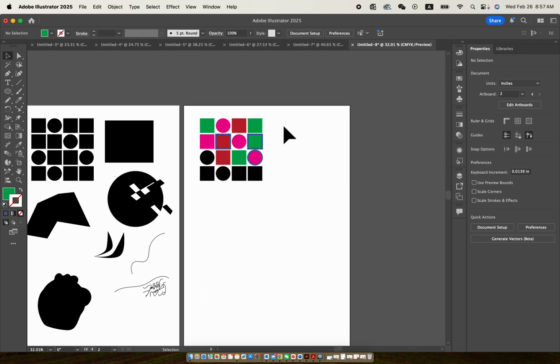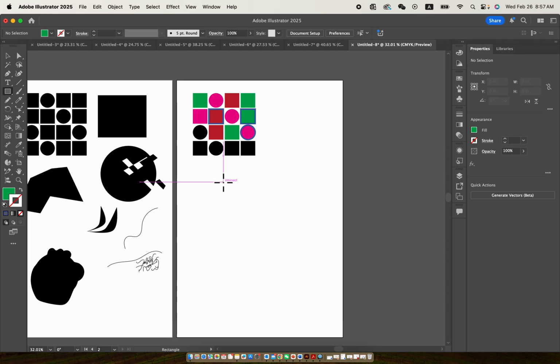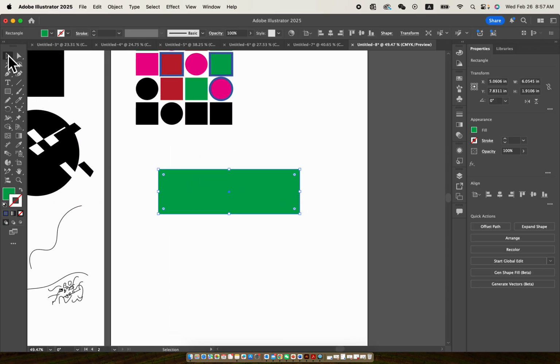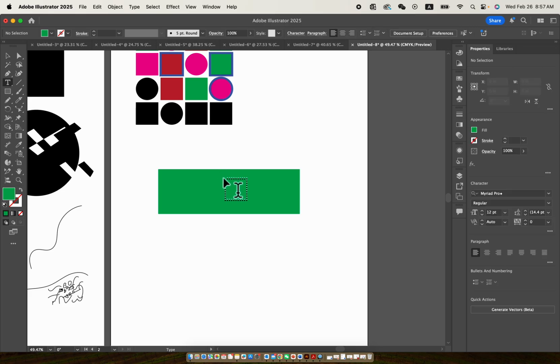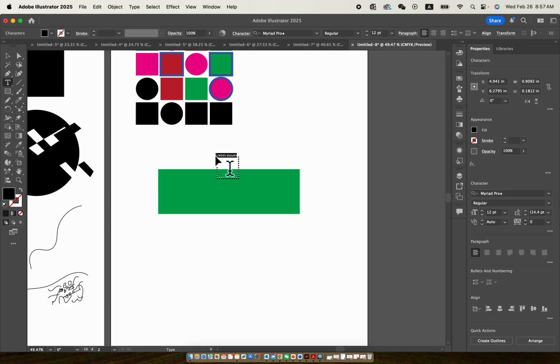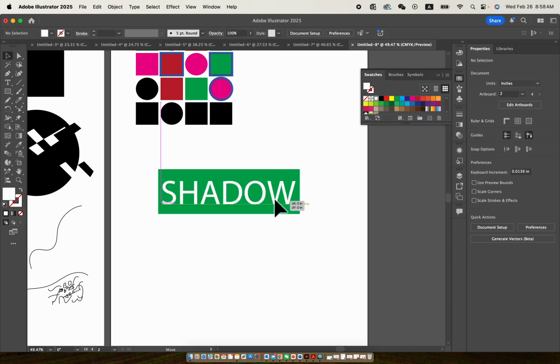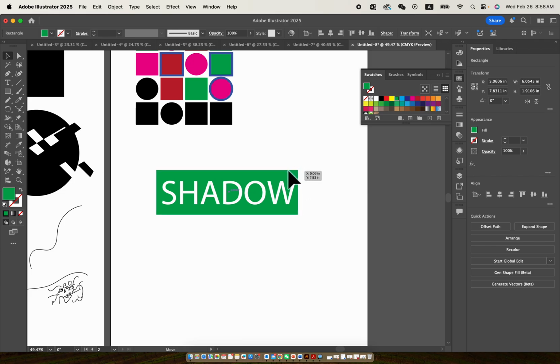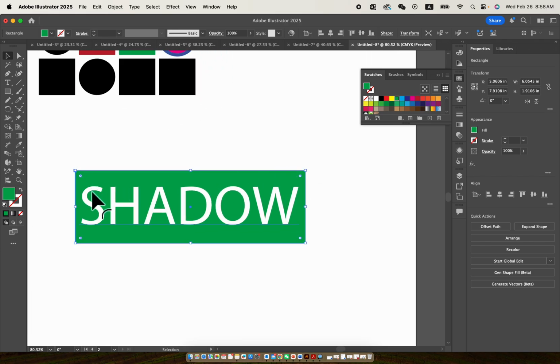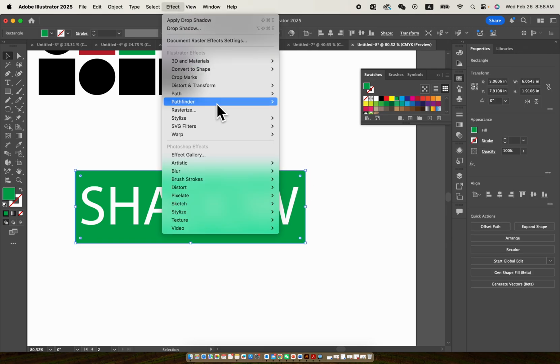Yeah, so the next tip I want to show you is about the drop shadow. It's also a way to help you make your elements pop out more. Just for example, this is the element we want to play with. I want to add a drop shadow for this rectangle. I click on this rectangle, go into the effect, go into stylize, and say I want a drop shadow, sharp shadow.